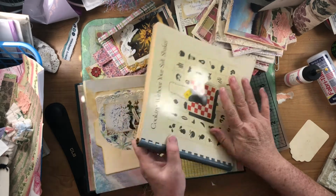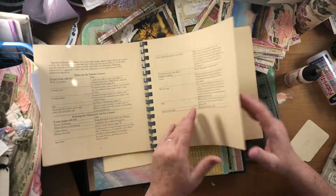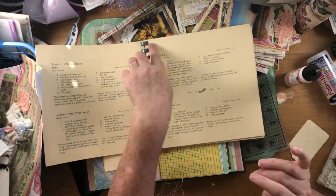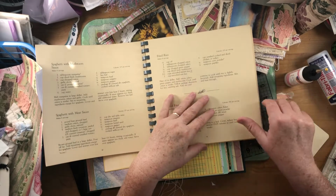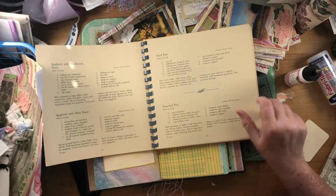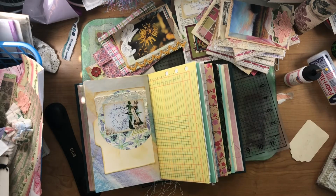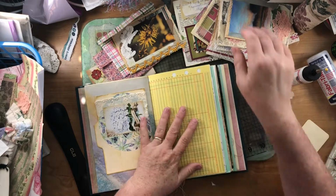All right, it has nothing to do with this journal we're working on now, but I like the color of the pages, and I thought, I get these cute little recipes. I don't know if recipes are cute or not, but my thought was, these pages are square almost, so they might make envelopes. So anyway, I thought I'd get that and try it out. I don't even know cooking without your salt shaker. Maybe I should read it first. Okay, so when I find it, that's going to be a project we can do.